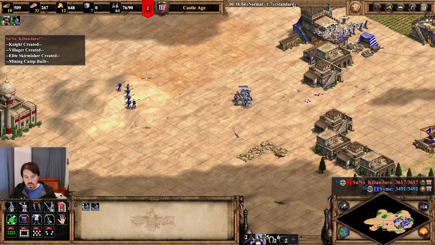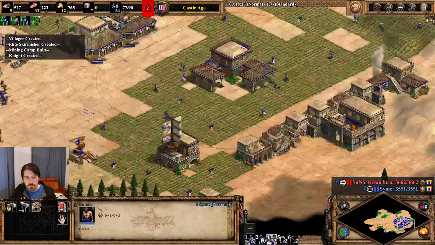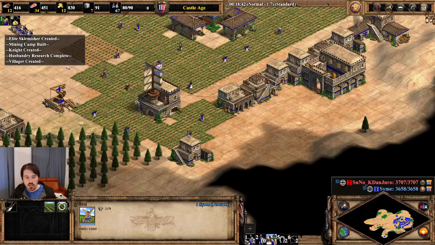Right, let's have like 2 knights in the back somewhere. I should have more villagers, right, because I'm Persian. Oh, this upgrade, I don't have that one yet. Oh, that's also a very important upgrade.